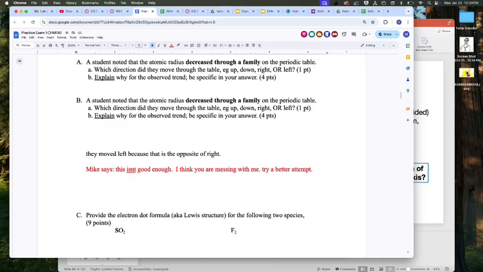No. So I will come in and I will chime in with a little Mike says, and Mike says, this isn't good enough. You could be right, but your explanation is so messed up, I'm not even going to touch it. So I won't verify whether you're right or wrong. I'll just say you need to fix your explanation. When your explanation is fixed, I will come back in and I will adjust. Where should you provide your fixed explanation?